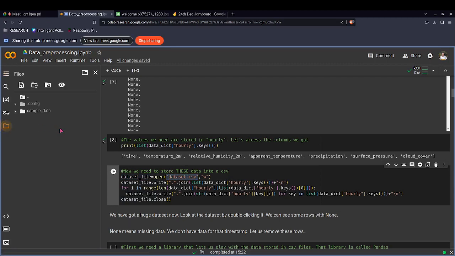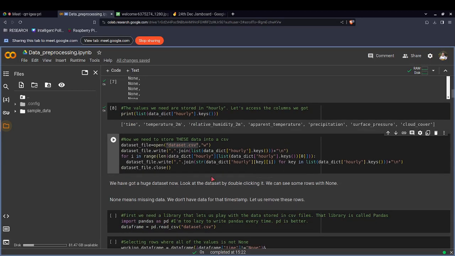What is the full form of CSV? Anybody? Comma separated values. Yes, comma separated values. And if you put the CSV inside Excel, then all the values are split by the commas. And here we are using w. This means write mode. Write mode means we are writing to this file. Now we are first going to create our header row. Header row means the first row where all the column names are written.